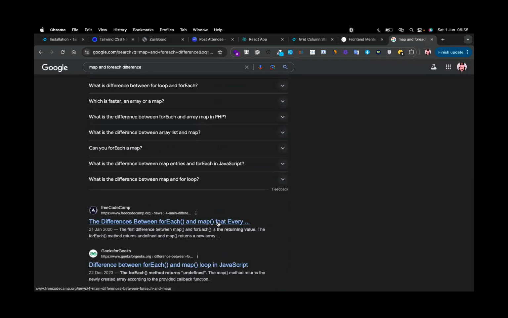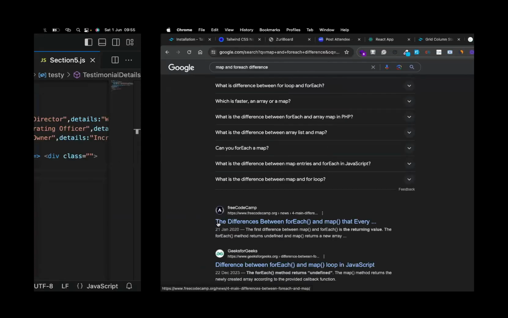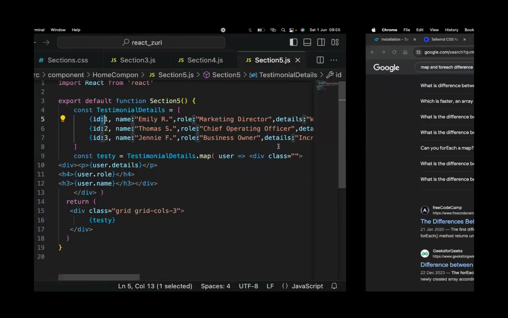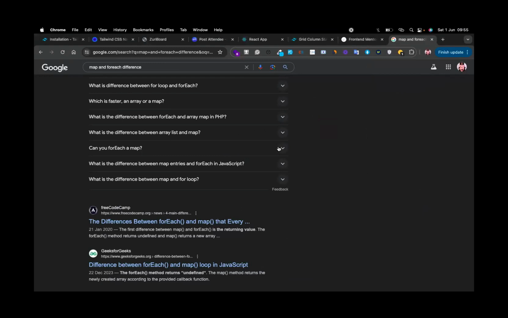I know it's still a little bit confusing, but majorly, if you need to return different arrays and dynamic stuff, please use mapping. I don't think forEach looks up different things at the same time. It just takes a particular element and returns things in that element, like a particular array, not checking different things. Because this one is like an array and object like that.